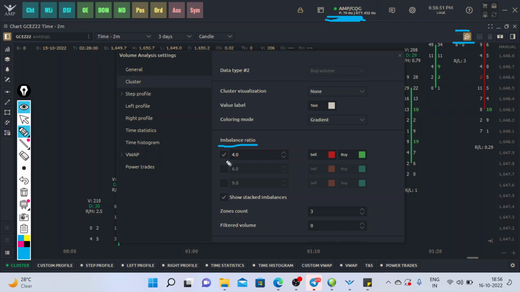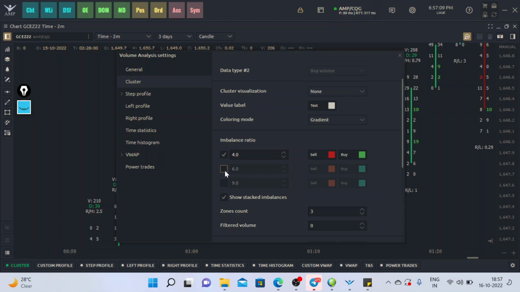Whenever the number of buy or sell orders increases over the other side, it highlights that particular number. These are the basic settings, so you can choose as per your requirement. I have set it to 400. They have options of 600 or 900%, so that totally depends on how much you want to choose for the imbalance.